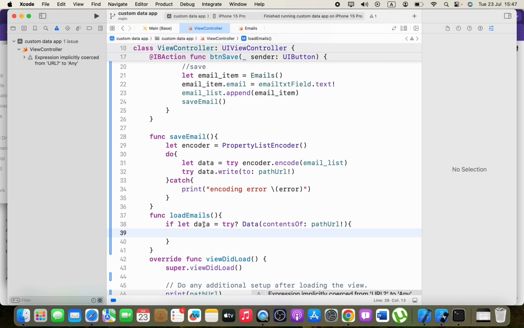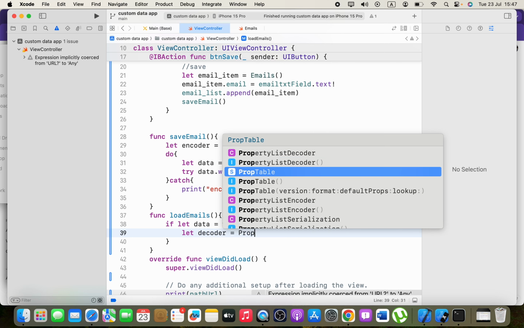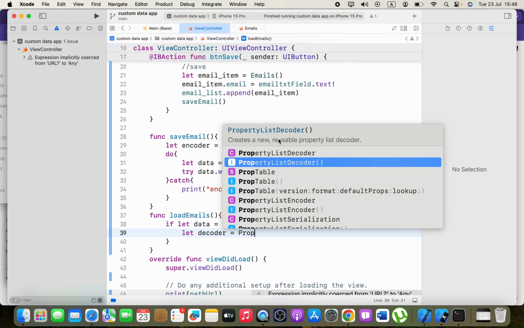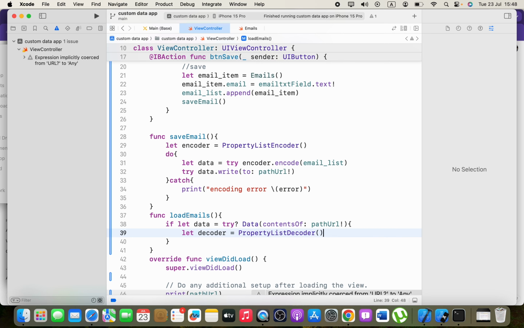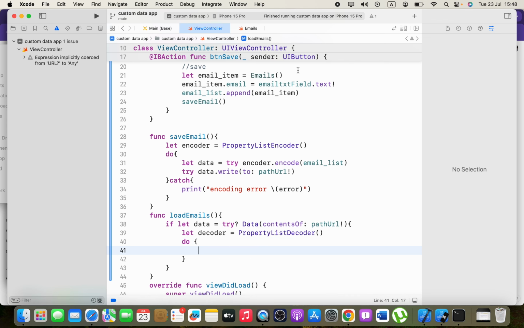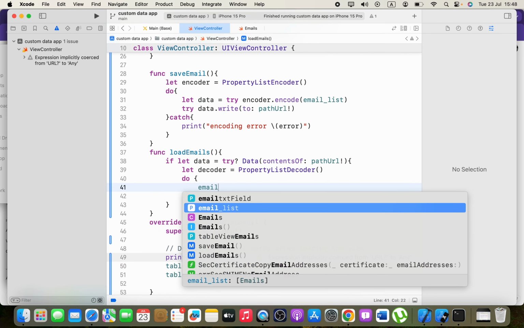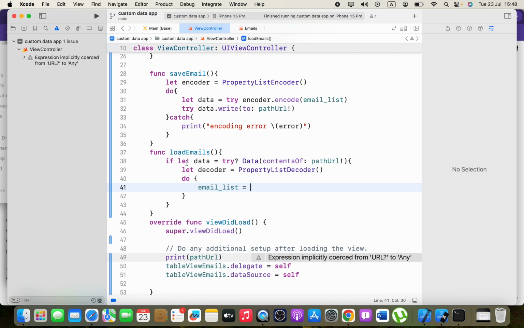Now if this succeeds, we can work with this data, and we are going to say let decoder equal to PropertyListDecoder. Now it will create a new reusable property list decoder. Now we will create a do statement, and inside that we are going to say our emailList is equal to the data coming from our plist file.